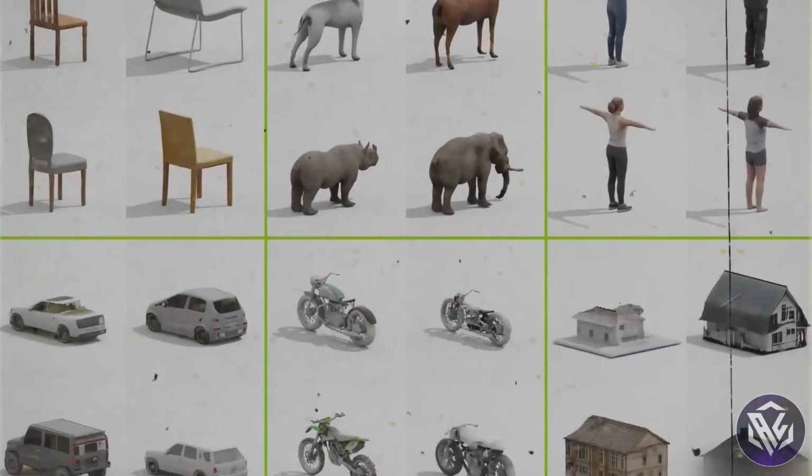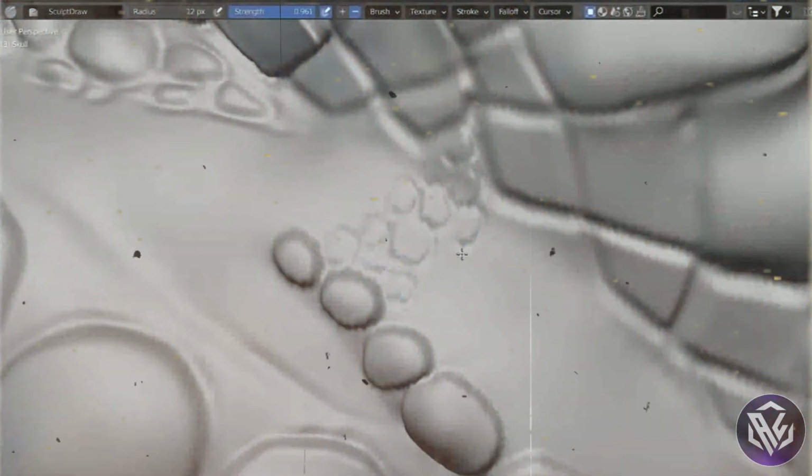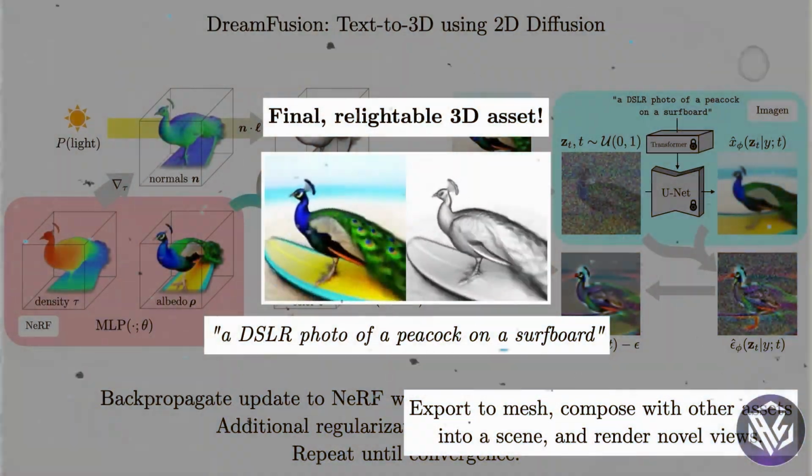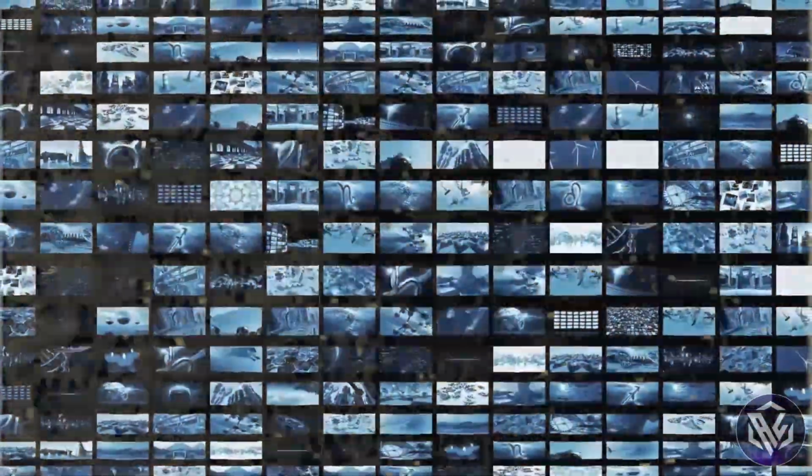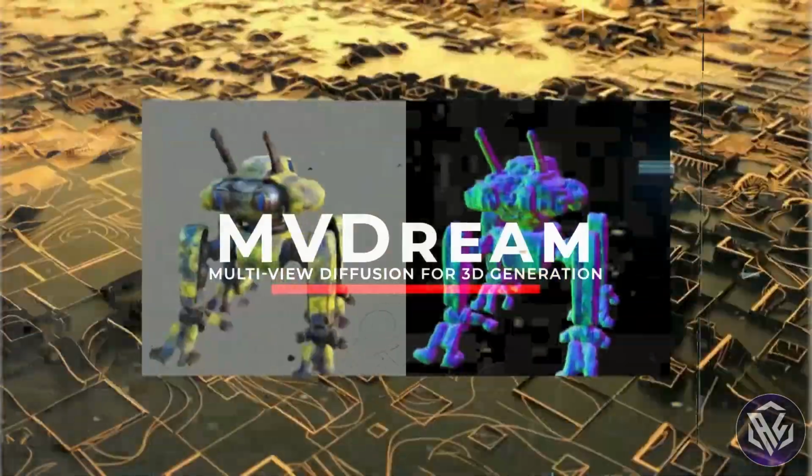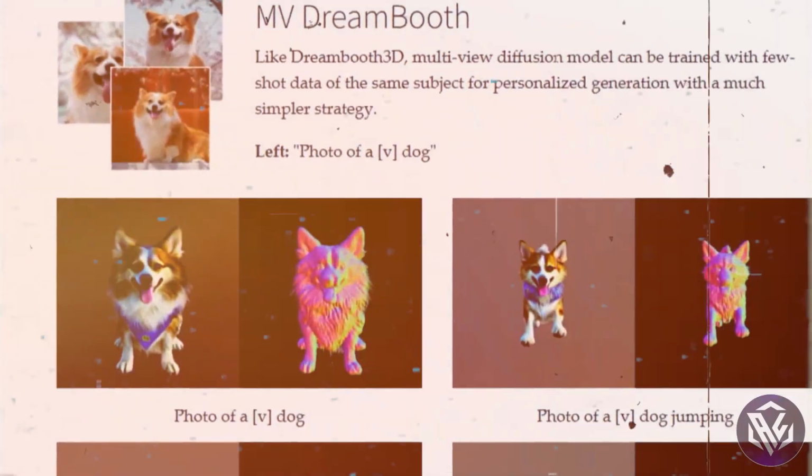And the configuration for customized 3D generation allows for fine-tuning under a few shots. After fine-tuning, it retains multi-view consistency while assimilating identification data from a series of supplied photos. This qualifies MVDream for programs like DreamBooth 3D.